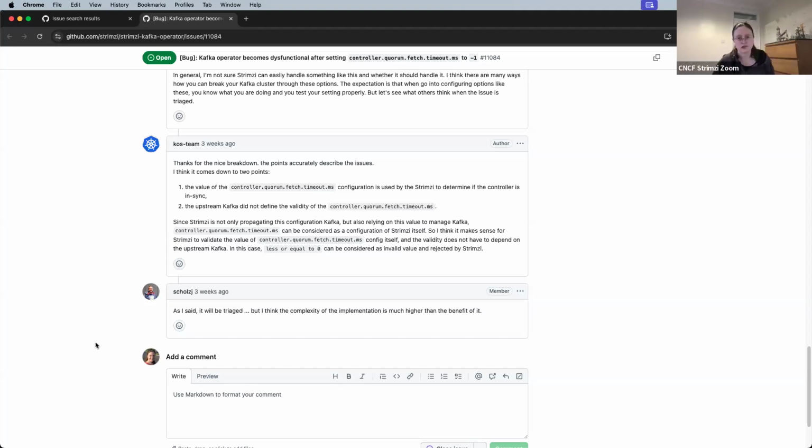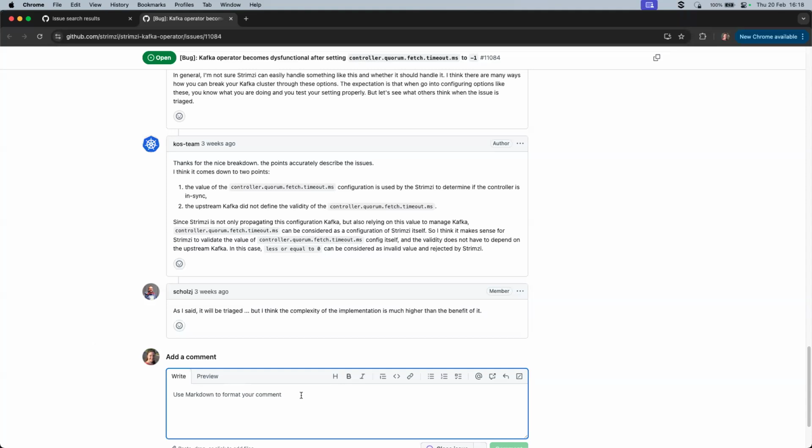Anyone got any objections to us closing these to say we're not planning to implement it? Yes, I think for Strimzi that's the right move. I wonder if this needs to be followed up upstream though. But setting that to -1 makes no sense here. Do you want me to tag you on the issue, Mikhail, so you can follow it upstream?